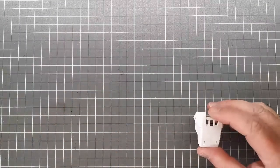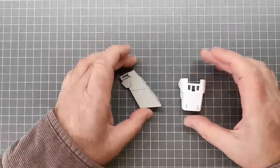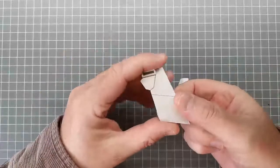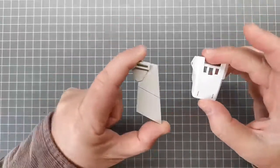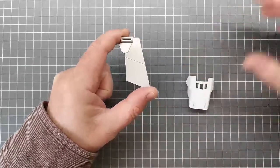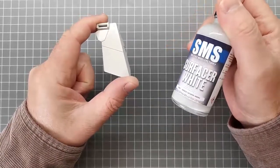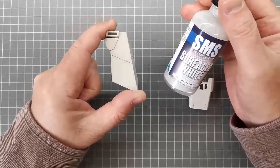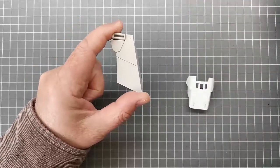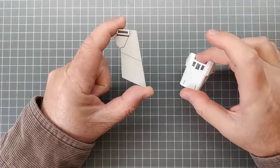So start off with the colours that I've used. For the main armour pieces, I've used a combination of two colours because I want to break it up a little bit. It is very white, the unicorn, so I wanted to have a bit of variation in the colours. So I've gone with just a straight white for a lot of it, which is the SMS, and I've just used Surfacer White. I literally just used the actual primer as the colour. So it's a nice clean white, probably a little bit cool, but perfectly fine.